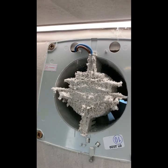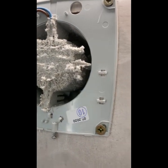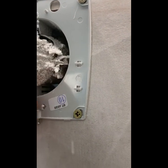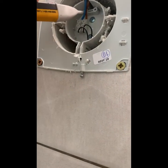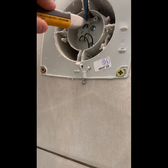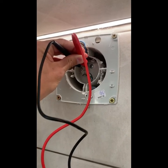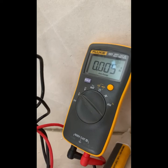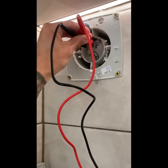So we're now going to show you how to test that this is safely isolated. We can do this with a volt stick, which shows there's no current travelling to there because it would illuminate, and we would also do this with our multimeter. Testing for any current, and we can see that there is 0.005 volts going to it. So we know that that's safe to work on.